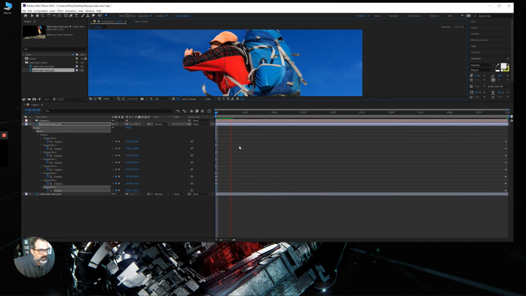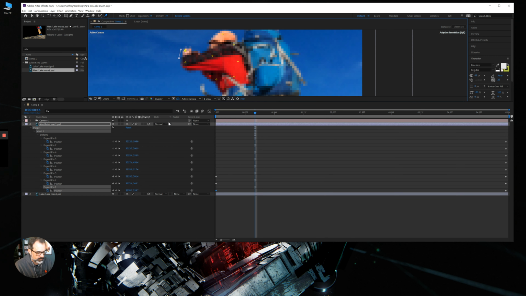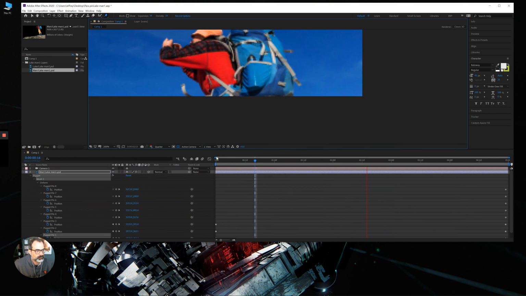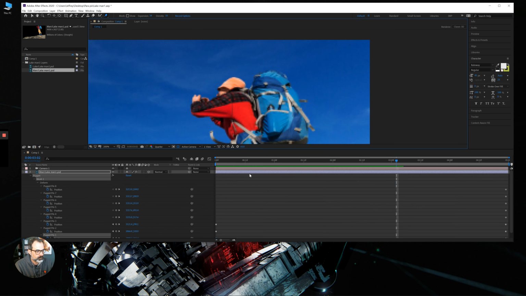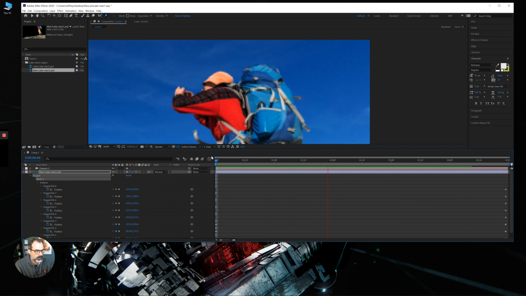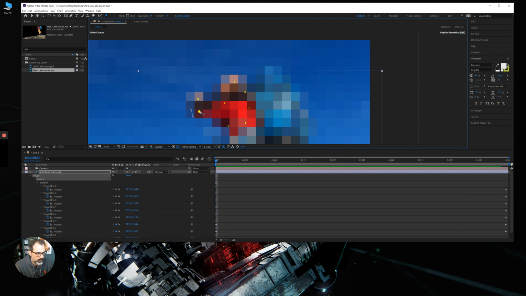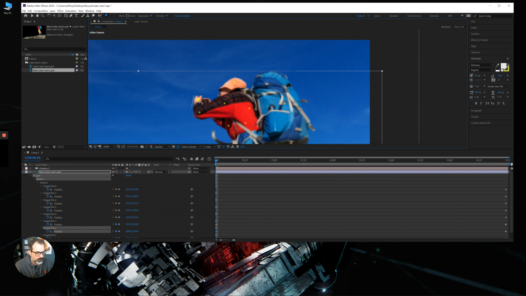Probably not the best image to do this with, but to start, set the resolution back down a quarter so we can move a little faster here. Yeah, so you can see it's moving a little bit. Play it again. A little bit of motion there. I could probably extend it a little bit more. Let's move a little bit more, see how far we can go before it looks weird.